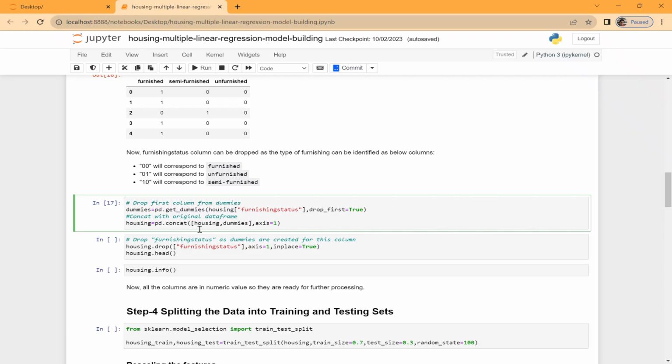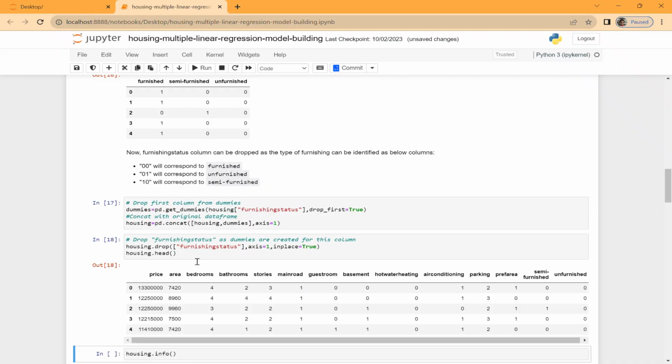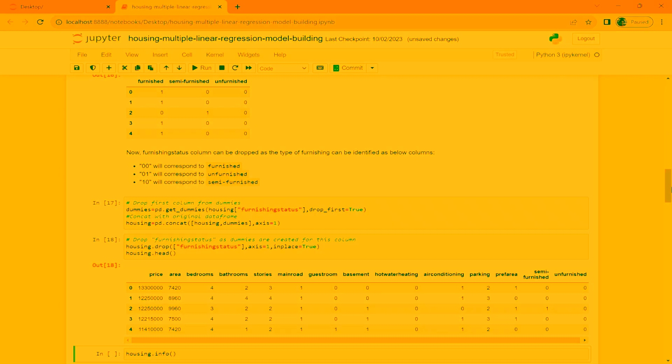For that I am using concat. Basically the concat function is used to concatenate the original data frame with the dummy variables, and then the original column furnishing status will be dropped to avoid multicollinearity. Okay, so here I am dropping the first one.